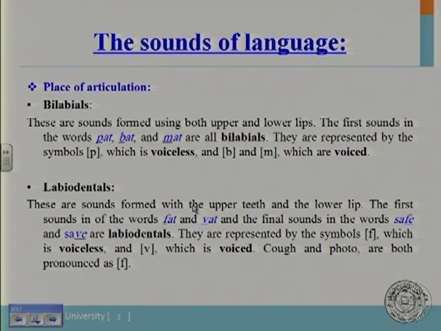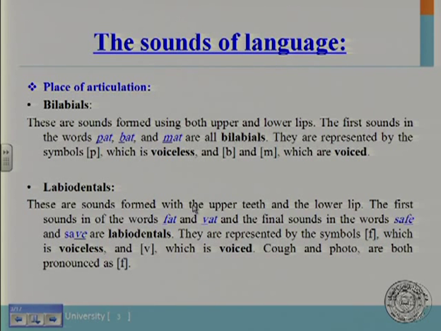Now one of these is called voiceless, of course that is f. The f sound is voiceless. It has no vibration. That's why it is called voiceless. But the second sound, which is represented by this shape, v, definitely we can feel the vibration here. That's why this sound is voiced.